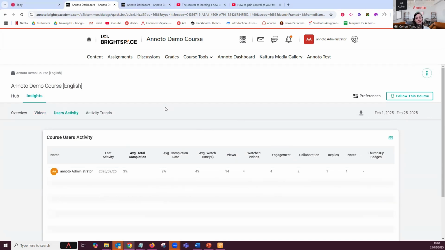In the user's activity table, I can see each and every one of my students, how many times they watched the course videos, how many course videos they watched. Did they watch the entire videos or just the beginning and then moved on? Did they write something in the comment space? Maybe they didn't write, but they did learn quietly by taking notes for themselves or by reading others' comments. I can learn all about my students from the user's activity table, and I can even click on a specific user to see their activity.